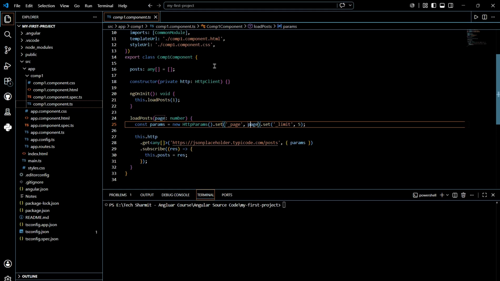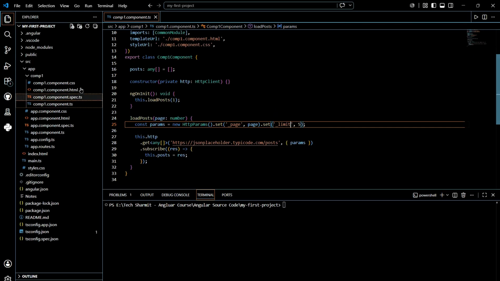In case you want to set the limit also with a parameter, you can do this, but in this situation I just want to take the value of the page number from the user through a button, and the limit I will set to 5 only, because I want 5 records per page. Then we are calling the API: this.http.get with the JSONPlaceholder URL and params. So whatever configuration we have done here will be attached to it, and then it will get the response by subscribing to it, and then we will store it into this.posts.